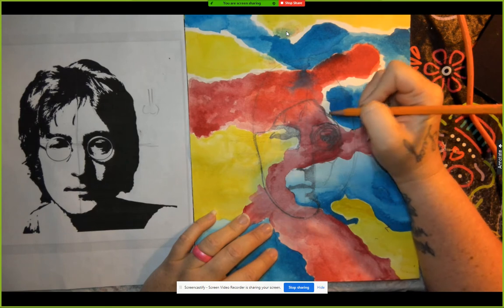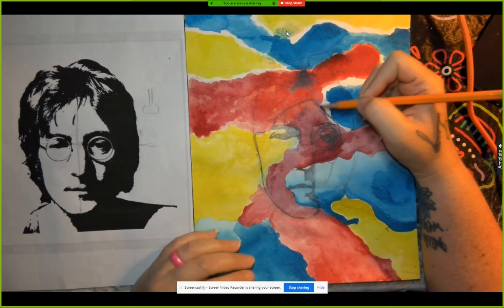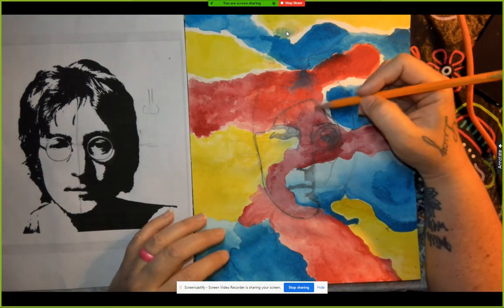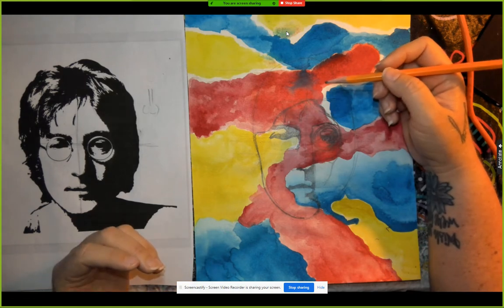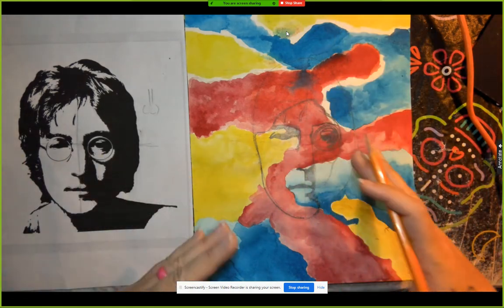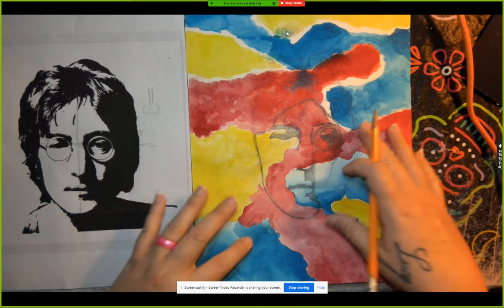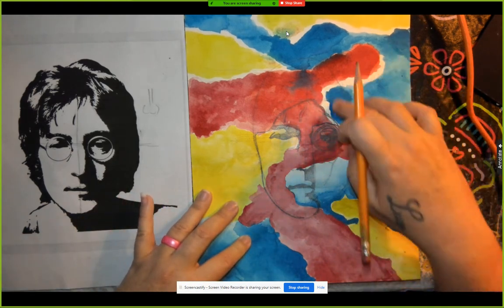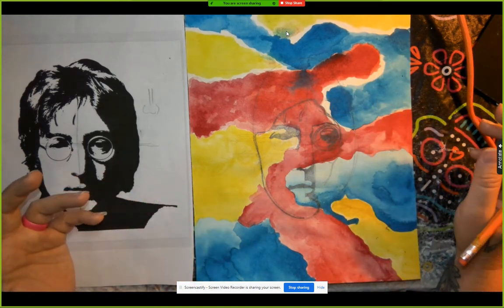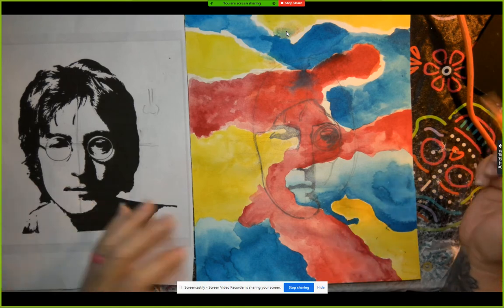And if a little bit of your outline gets erased or your color, that's fine. You can go back in with a little bit of watercolor later before you lay down your ink and fix up parts on your watercolor. That's what I'm going to do because I still have a lot of visible white space. Just make sure you do it before you put ink on there because the ink will bleed.